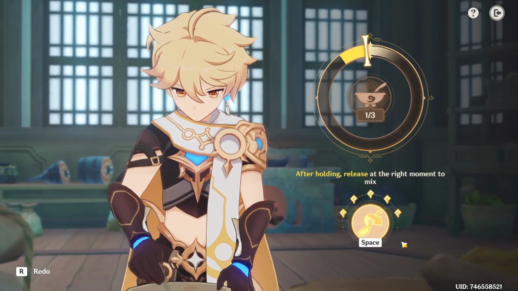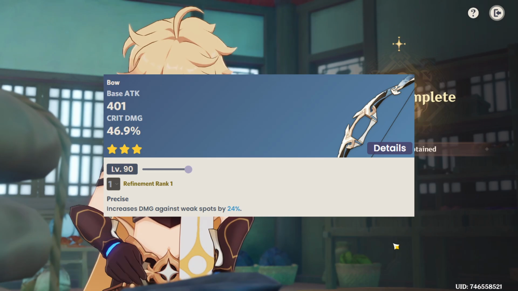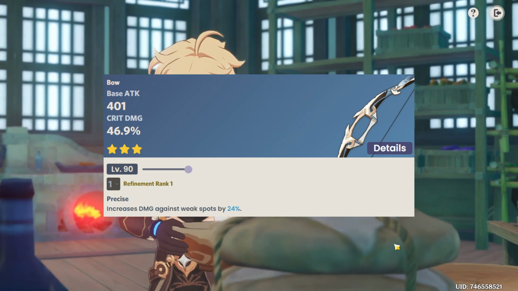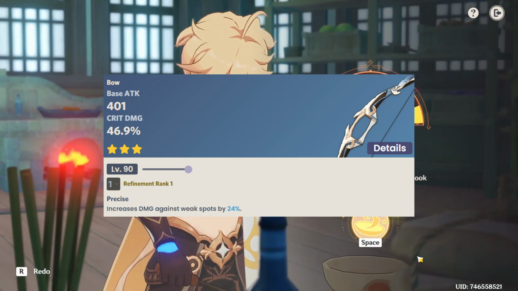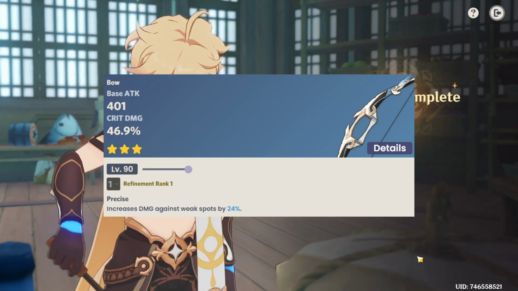For the third weapon I will mention in this video, we have the Sharpshooter's Oath. This bow is a perfect weapon for all the first-person shooter fans out there. It provides crit damage as its substat, giving up to almost 47% at level 90, and its passive increases the damage against weak spots by 24% at Refinement 1 and 48% at Refinement 5.